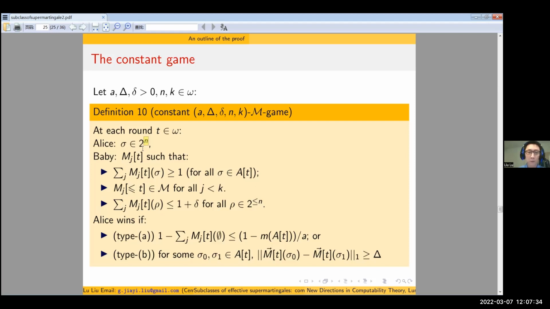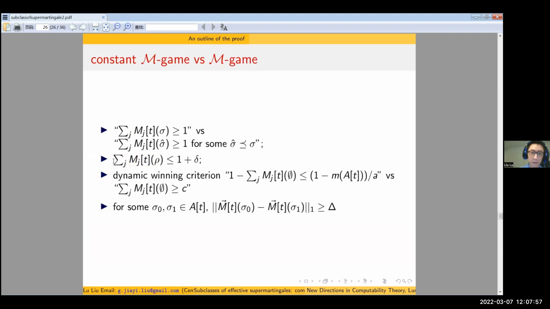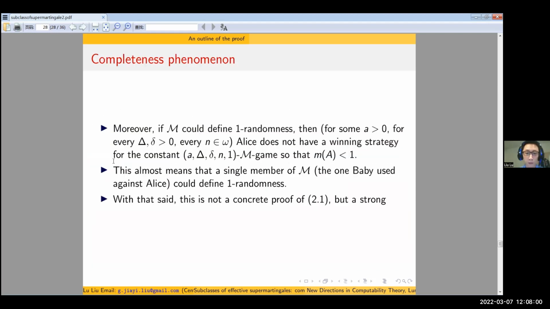And so where do we fail? What we can show is that this point-wise limit winning strategy of Baby is computable. Baby's Super Martingale in the actual game should be left-c.e. It should have some effectiveness. But for this winning strategy, we don't know if it is computable. It is the limit of a sequence of computable functions. So that's where we fail. But of course, we do not know any counterexamples of where Baby could win this finite game, but not have a computable winning strategy for the infinite game. So that's the situation.